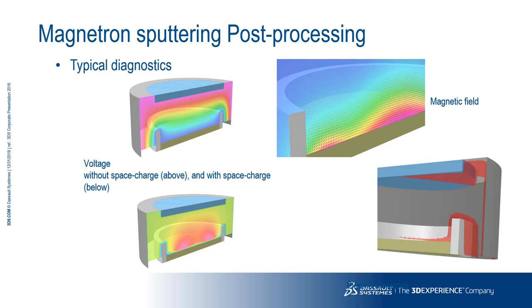A small selection of the typical diagnostic results are shown here. The voltage may be displayed, with values both without and with the effective space charge available. This, of course, is a necessary diagnostic when assessing the potential for voltage breakdown in the device. If we plot a voltage isosurface at the plasma meniscus potential, itself an output from the simulation, we can visualize the meniscus and so judge the extent of the plasma in the device. Even without performing any space charge simulations, Opera has a great utility in the magnetic design of the magnetron, itself critical to achieving a good product. Line data can also be produced as comparison parameter values on any of the structures in the model. Such results, of course, are a great general application, not specific to magnetrons, and use standard post-processing features.